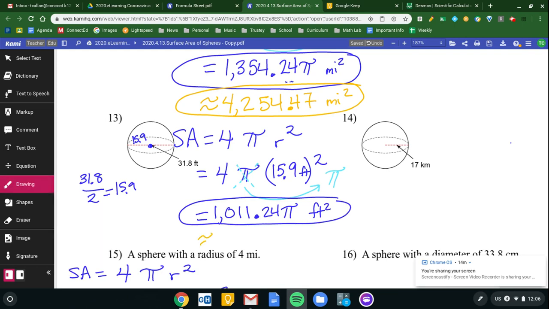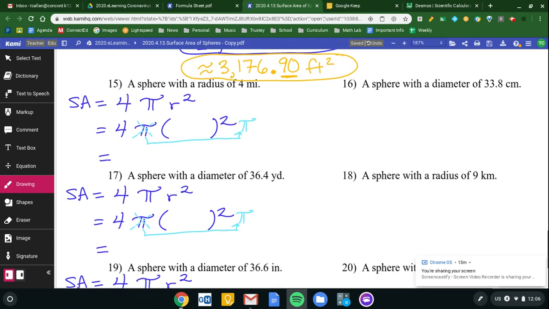If, however, we want an approximate solution, think about that. 1,000 times 3 is going to be about 3,000. In this case, we get 3,176 and about, I notice this one is closest, not 89, not 91, it's closest to 90 square feet. And that's why I want to put that 0 there, because we are rounding to the hundredths place.